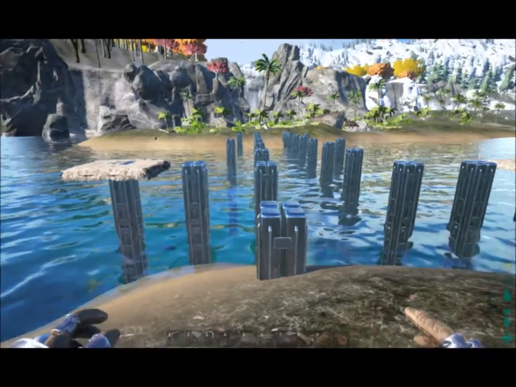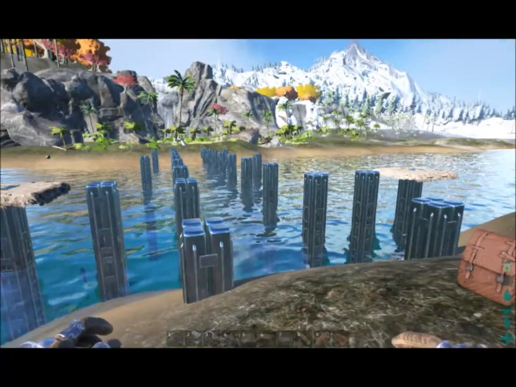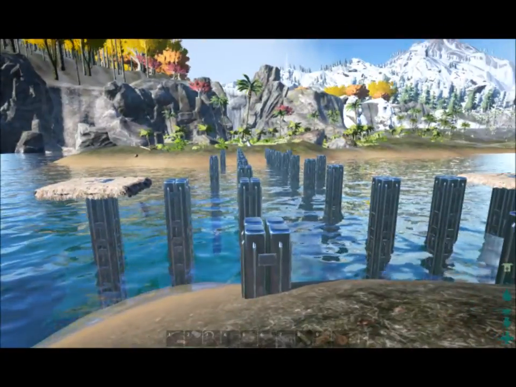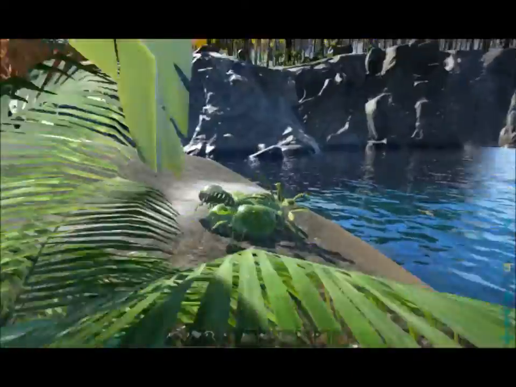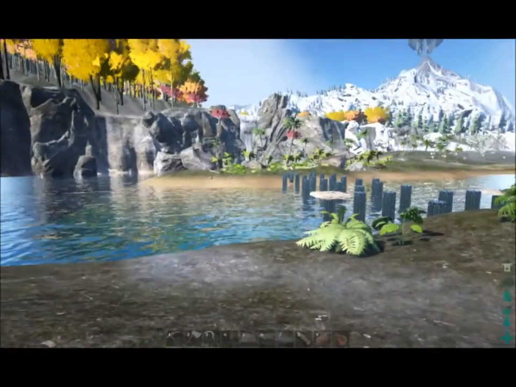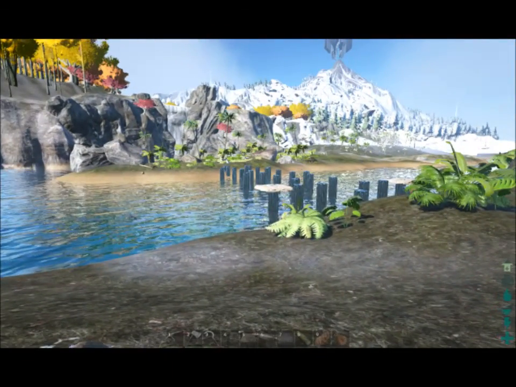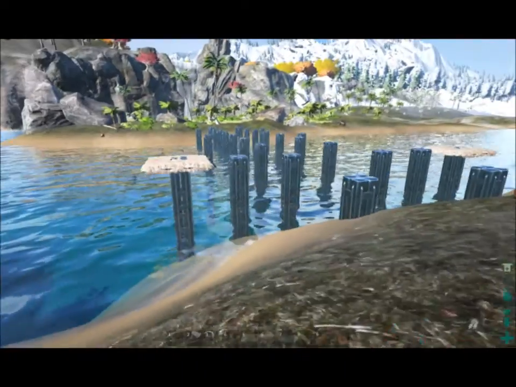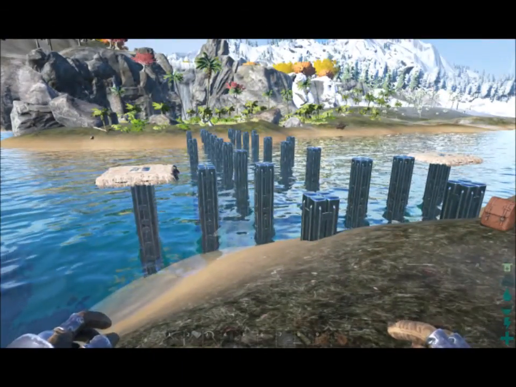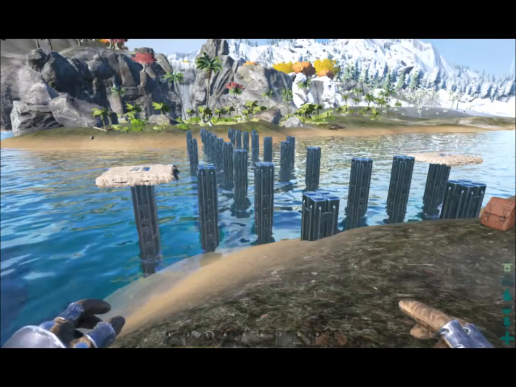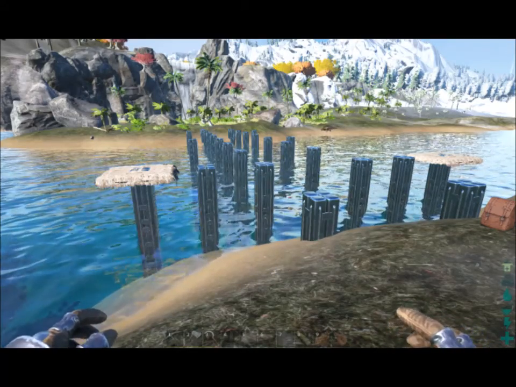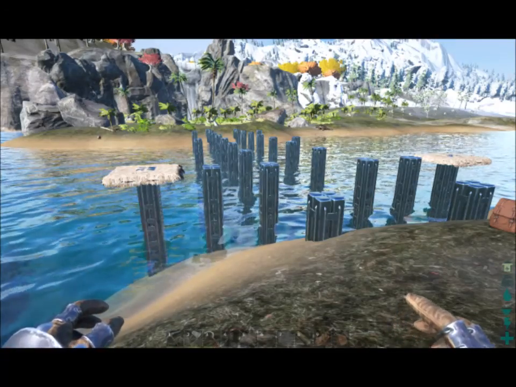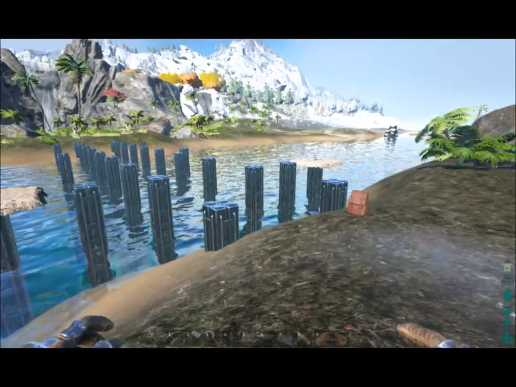I don't like the look, so that's why I'm recording this little tutorial. I couldn't really find a good tutorial for building on pillars, so decided to make my own, once I figured out how to do it. So I'll go ahead and lay the flooring down. Get the foundation on both ends, put a couple extra little things here and there just to make it look a little bit better cosmetically, and that's that.